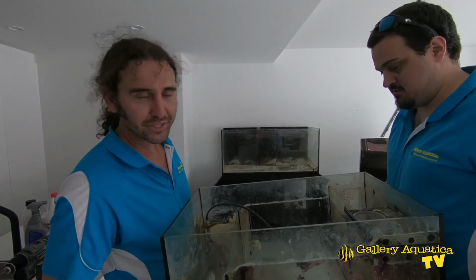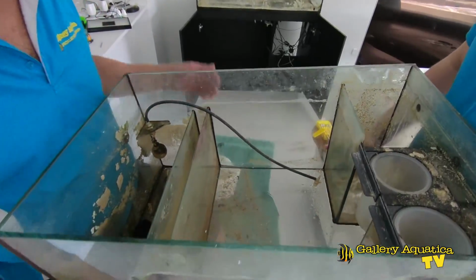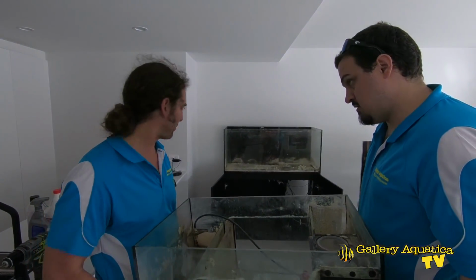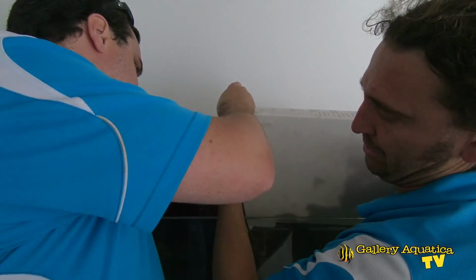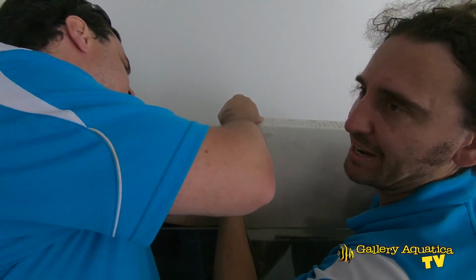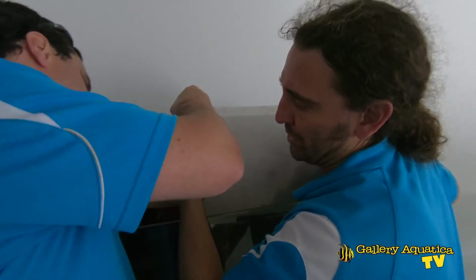Still looks like a bit of a dirty sump, but compared to what it was like before, it's a million times better. We might clean the Dacron or something, but it's the amount of bacterial silt we pulled out of this, it's going to be 10 times better than it was. So we're tipping the sand into the tank, but of course the sand is settled in the bucket and it's really difficult to get out. We also have to do it in a way that we don't do any damage to the tank.